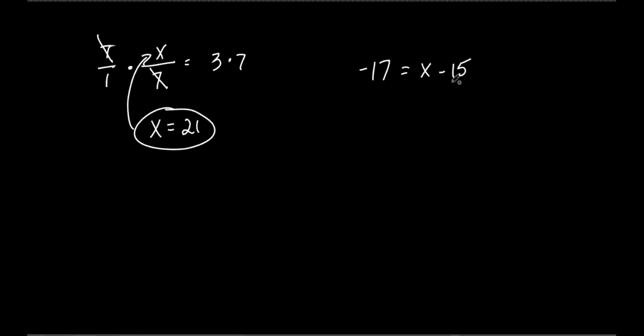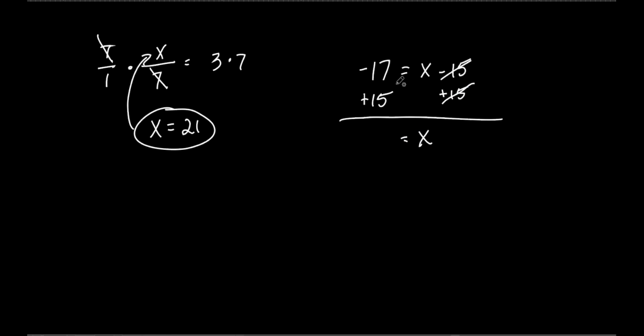So first of all, what is that 15 doing to that x? Subtracting. What do we do? The opposite. What's the opposite of subtraction? It's addition. So I'm going to put a plus 15. I'm going to do that to the right side. So that means I also got to do it to the left side. So I'm going to add a 15 over here. Put a little line. All right. What happens is minus 15 plus 15, they cancel out, or they add up to what? 0. So x plus 0 is x.